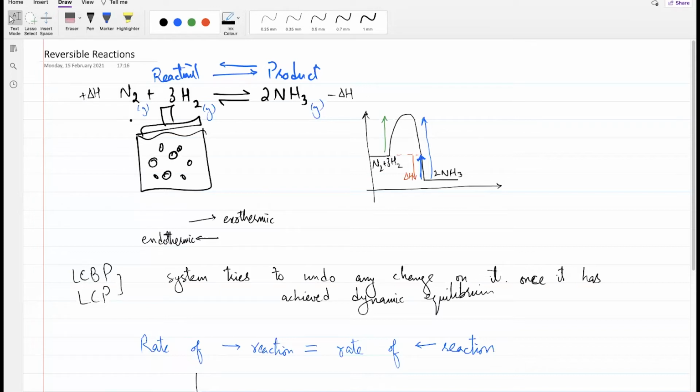Okay, so that way what do we say? We say that you are trying to push the equilibrium forward. So when we want the forward side to be faster than the backward, we say that we want to push the equilibrium forward, or shift the equilibrium forward, or shift the equilibrium to the right, because on the right side are your products. So how do we do that? There are three factors that help us determine.